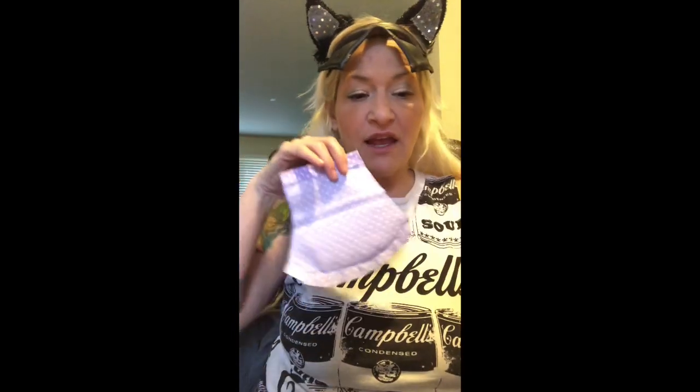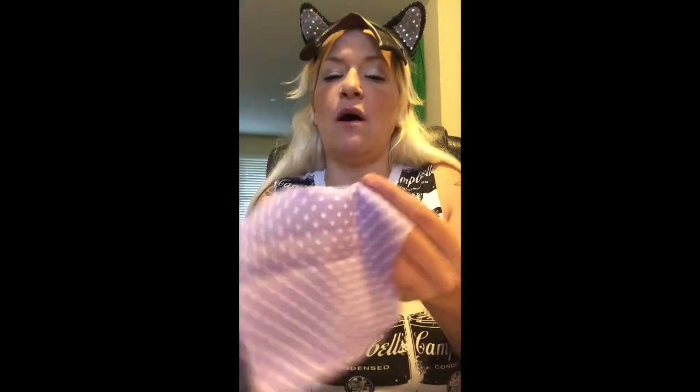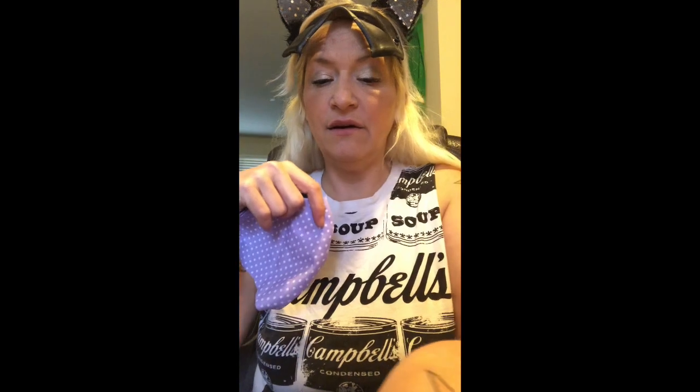Okay, so now I have the piece that we have done together, and then I have another piece that I did without you while I was sober, and therefore it has extremely sharp lines, but that's okay. It's still gonna work. So I'm gonna take my purple one and turn this so that it is right side out. Then I am going to put it inside my Snoopy piece. And you can see this is the right side. So I'm putting right sides together.